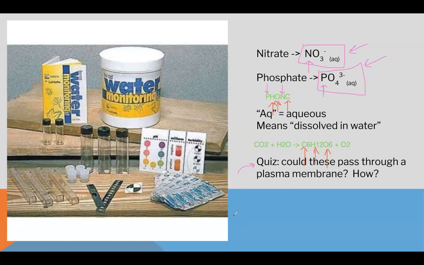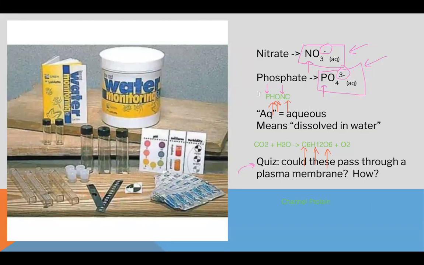The answer, of course, would be that you need a channel protein for these. They're quite small. They're just ions, right? And ions being small but charged, that means they're water soluble. They do not go across the phospholipid bilayer very easily. They don't go across the cell membrane very easily because the phospholipid tails repel them. So if you want these to come through in any appreciable amount, you need some kind of channel protein in order to make that happen. So indeed, channel protein would be the answer to this question. So yes, they could pass through as long as there's a channel protein that allows them to move.